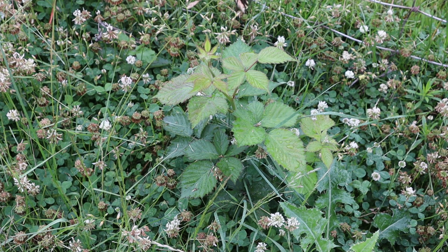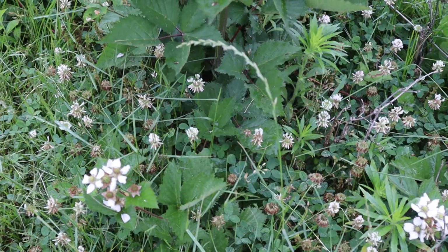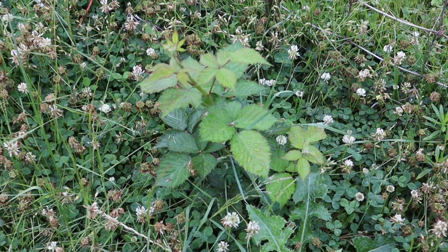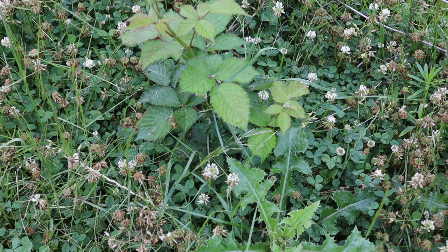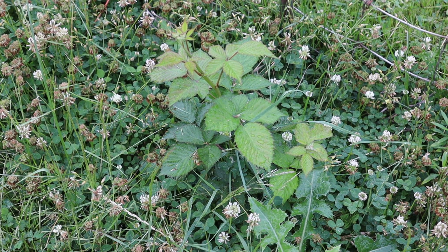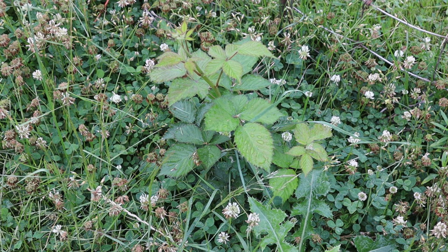Alright, so here is a blackberry plant that I transplanted back in the fall. As you can see, it's very young. It's sending up its cane for next year's fruit production, but of course this cane does not look nearly as large as some of the other canes, like this one, which was planted back in the spring, last spring. And it's had much more time to grow. The larger cane had that whole last season to establish itself, whereas this cane is just getting its foot in the ground, so to speak, to send up that cane. So next year I should still be able to get some fruit out of it, but I just wanted to show this to illustrate the size difference and the growth difference between when you transplant in the spring versus later on in the fall.